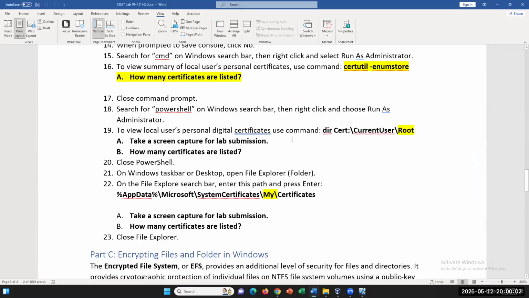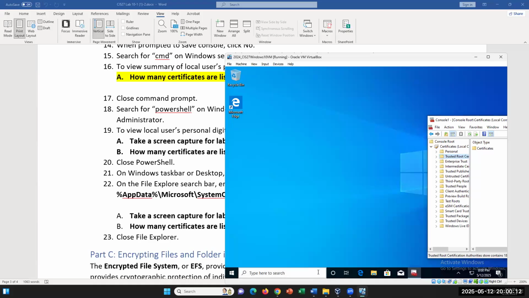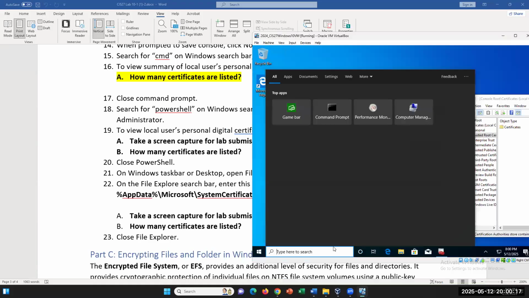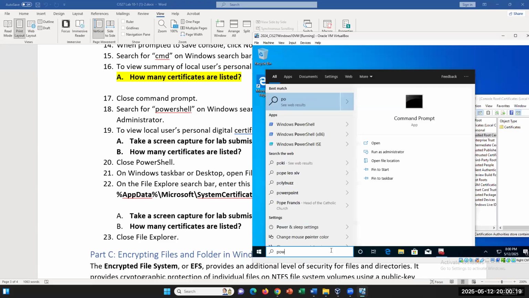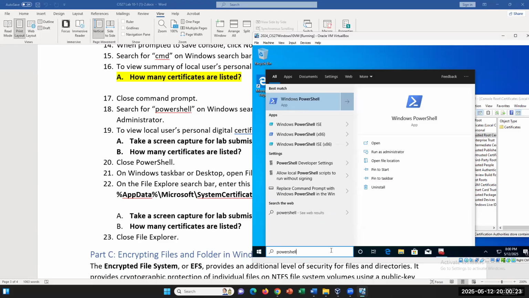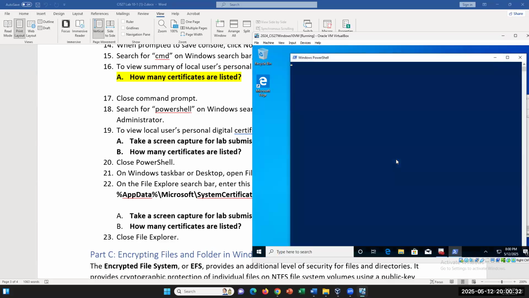Now in PowerShell, it's a little bit different to pull the certificate, but under the root. So I'm done with this. I can close this. And then I'm just going to search for PowerShell. Make sure we use the inside system, the virtual machine, not the outside host. And we're going to run it as administrator. Okay. These things you have to be at admin level.